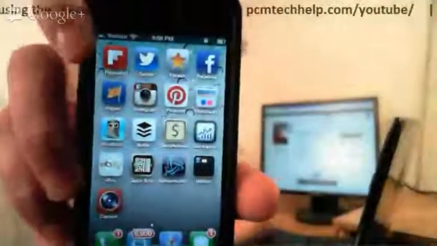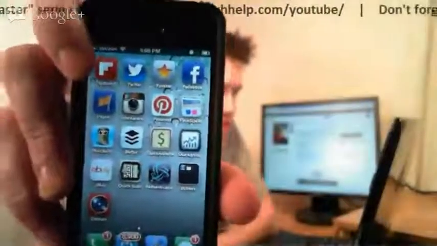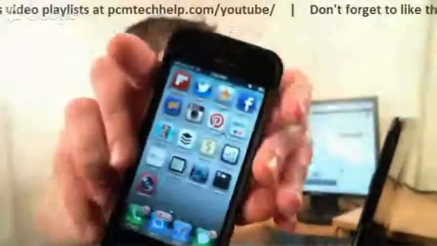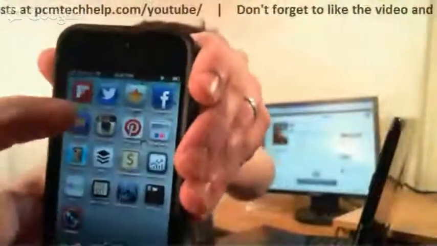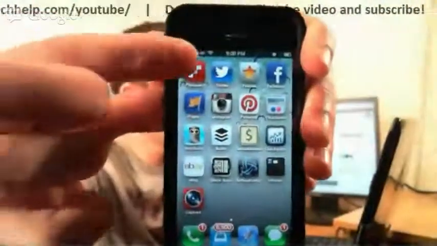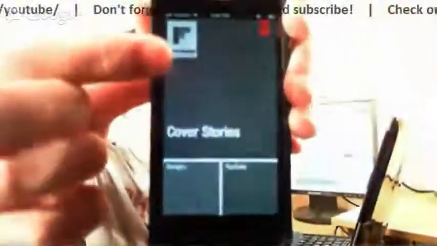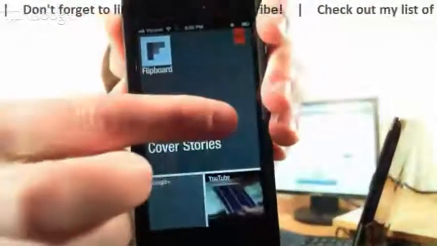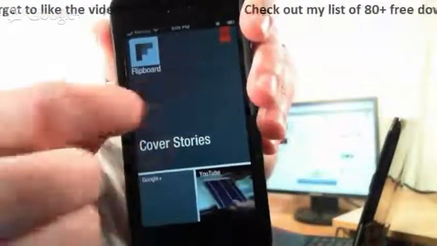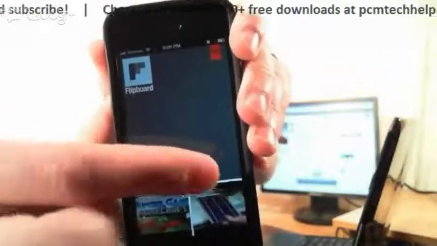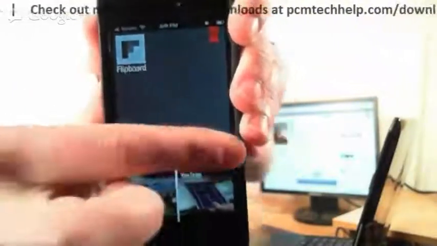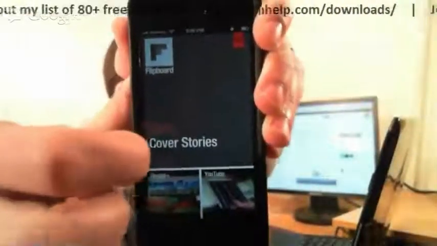Okay, we've got Flipbook. Have you guys seen Flipbook? If you haven't seen Flipbook, it's right there. Flipbook is an awesome way to get your news. Probably one of the best. Hang on, I'm having some trouble here. Flipbook is cool because it'll actually allow you to go through and customize the type of stories you want to look at, and then it's got this cool little animation when you're going between your pages. Hang on, it's loading. It doesn't like that I'm doing my live stream while I'm doing this, apparently.